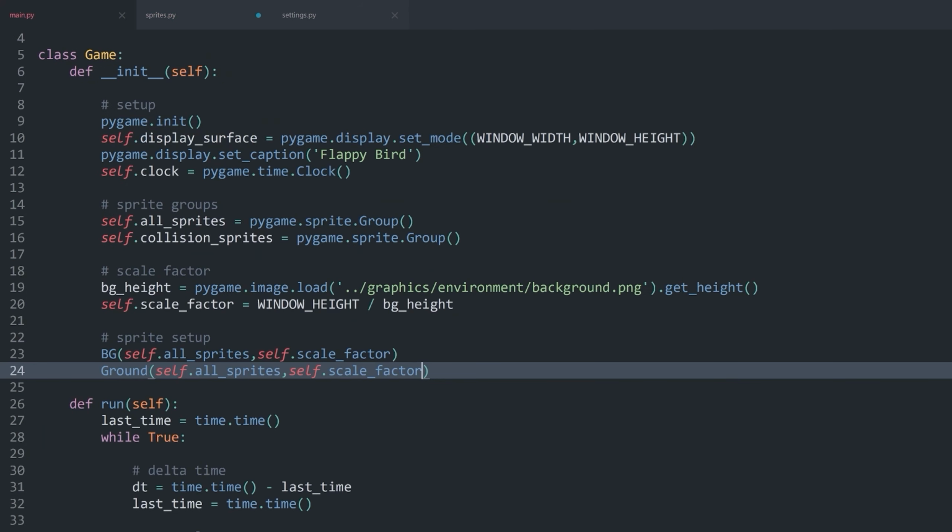But now we have kind of a problem. Let me actually open the folder to illustrate what's going on. So here's the folder with the obstacles, and we have two different kinds of obstacles. First of all, we have 0 and 1. And I want to pick a random one of those two. But besides that, I also want to randomly make those two either pointing upwards or pointing downwards. And all of this I have to create in the init method.